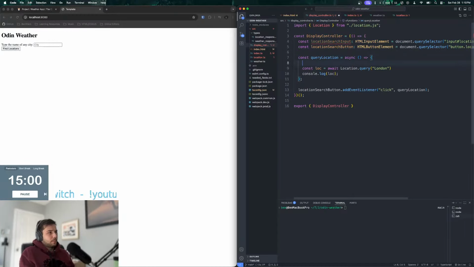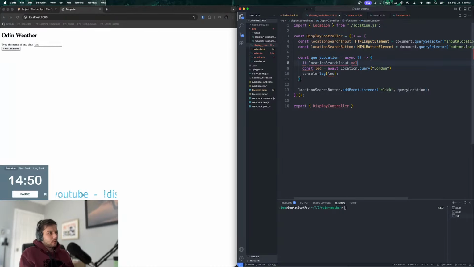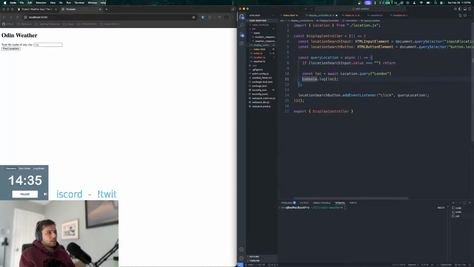And then we'll actually do an early exit if the city field is empty. So we'll say if location search input dot value is empty, then we'll just return or something like that, right?